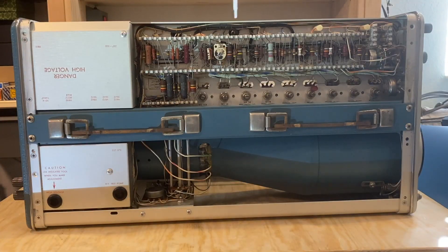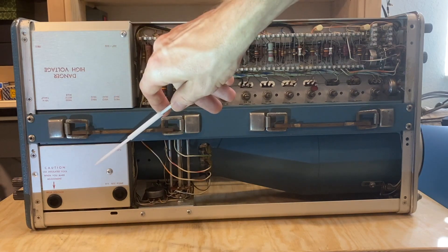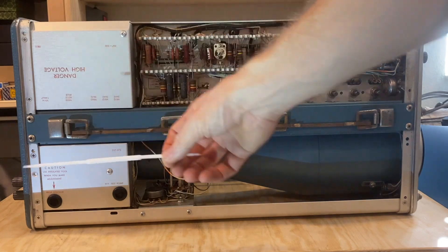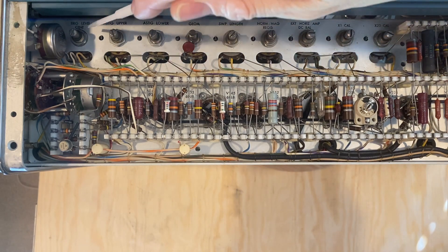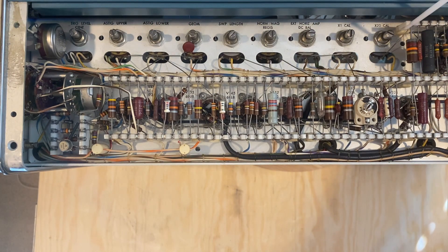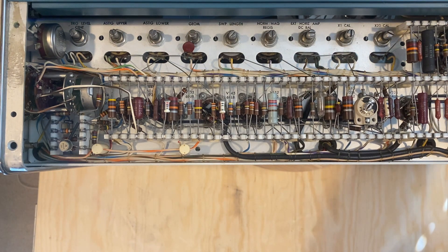Here's the top of the unit. Most of the circuitry you're looking at here is the horizontal display as well as the time base and the trigger. These two are covers for the high voltage - there's an adjustment through here that you should only use a plastic tool on, and then there's a test point. Here we can see all of these potentiometers for calibrating this particular scope. If you're looking to do a calibration on one of these for this particular model and you have the manual, you'll be spending a lot of time in this section.